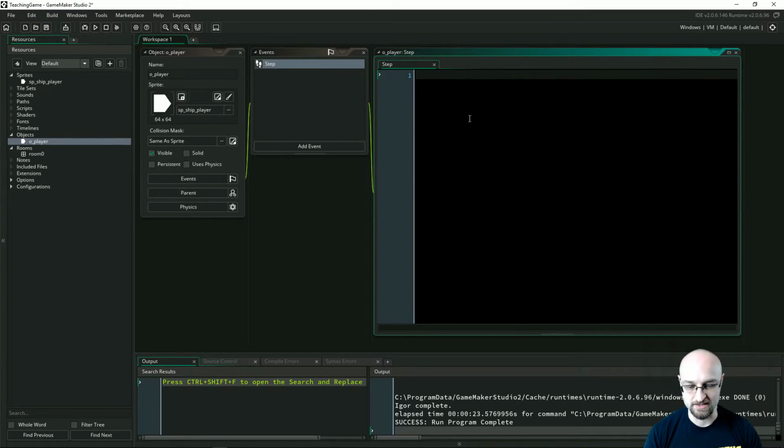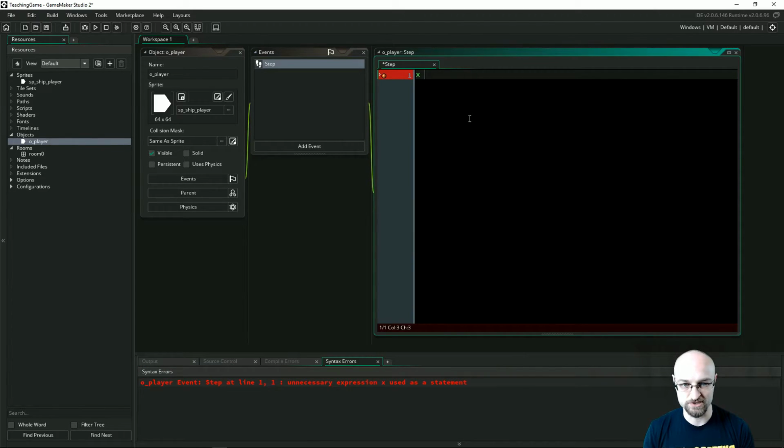So if your game is running at 60 frames per second, then the step event will run 60 times per second. So any instructions that you put in the step event will be executed every single frame. So if you have in your step event the player's X position, and you want to add 1 to it. Every object in GameMaker has some built-in variables like X and Y, which indicate their position in the world. So in the step event, if we tell the player, hey, you're going to add 1 to your X, then every frame that's going to happen.